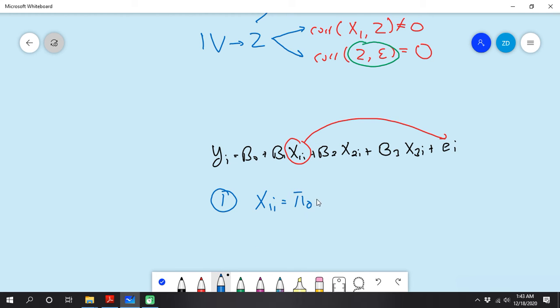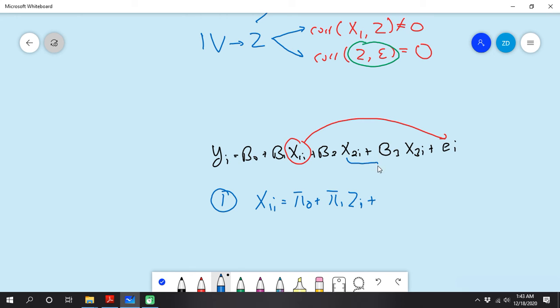Pi 0, and then we put the one z variable, let's say only z, and also all the exogenous variables from the original model.